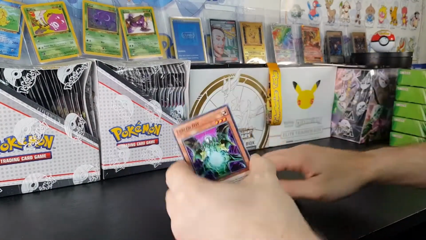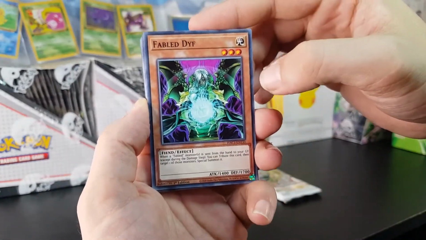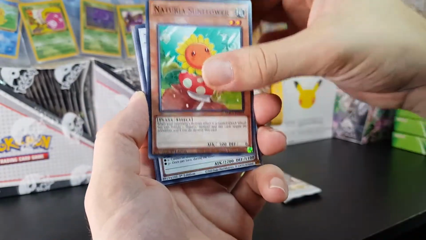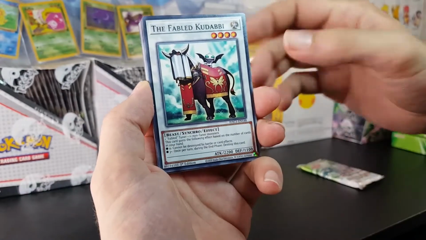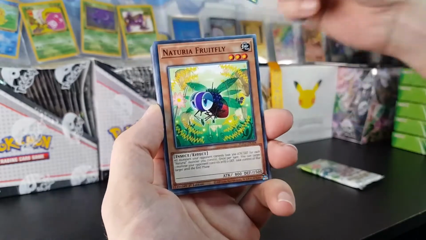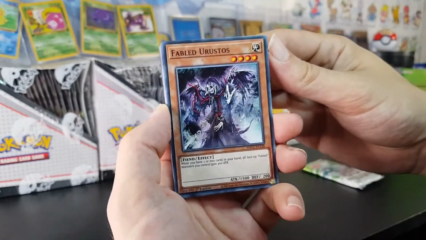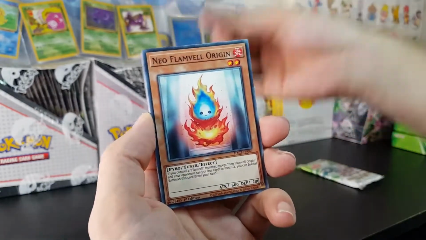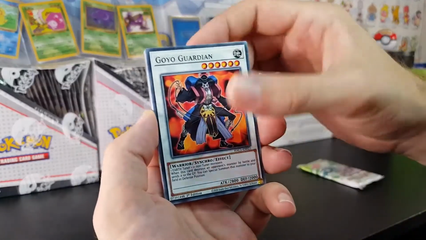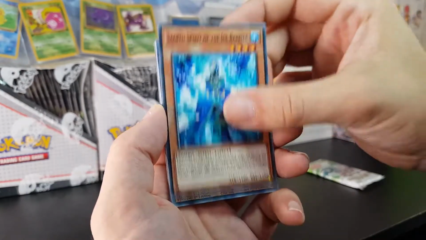We're going to go through all the commons, and then we're going to get to the nice guys at the end. So we've got Fabled Dife, Natura Rose Whip, Natura Sunflower, the Fabled Kadabi. We've got Dragoonity Primus Pilus, Naturia Fruit Fly. We've got the Fabled Aroustos, however you want to do it, Neo Flame Veil Origin, Goyo Garden, Sacred Spirit of the Ice Barrier, I think he's a new one.